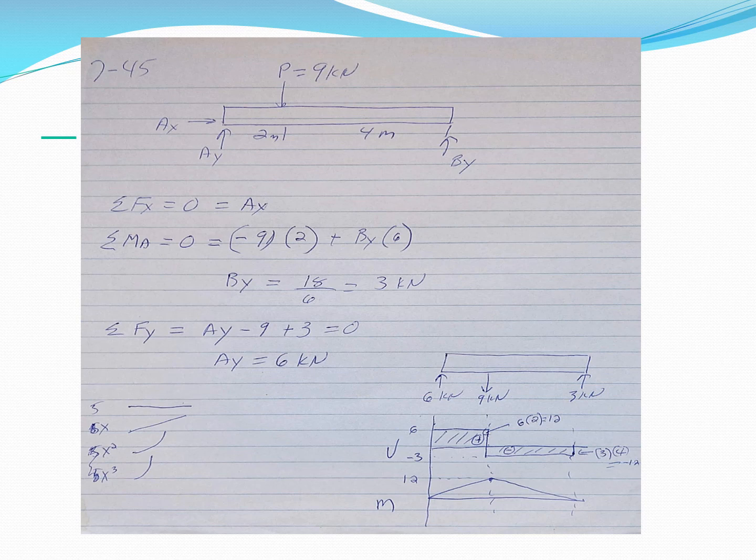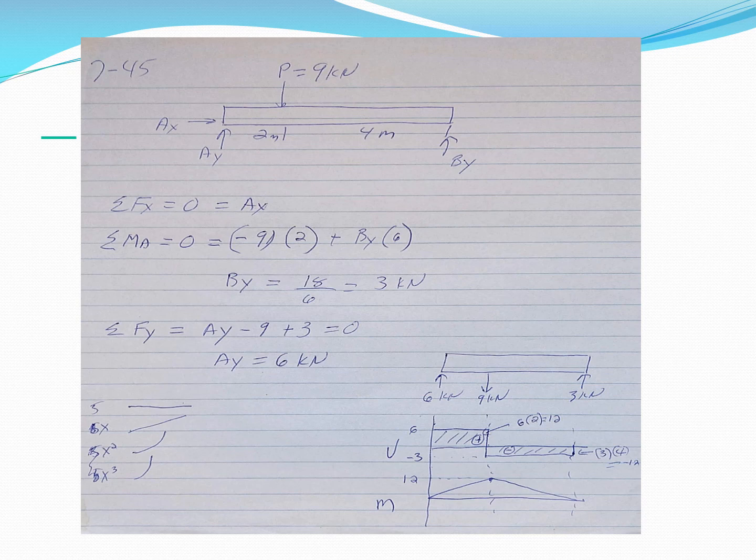Then if we look at the other rectangle, in that particular case it is 3 kilonewtons and 4 long, so 3 times 4 again is 12. You notice it's negative area, below the origin, so we get a negative sloped line. That's how we get the moment curve going down.